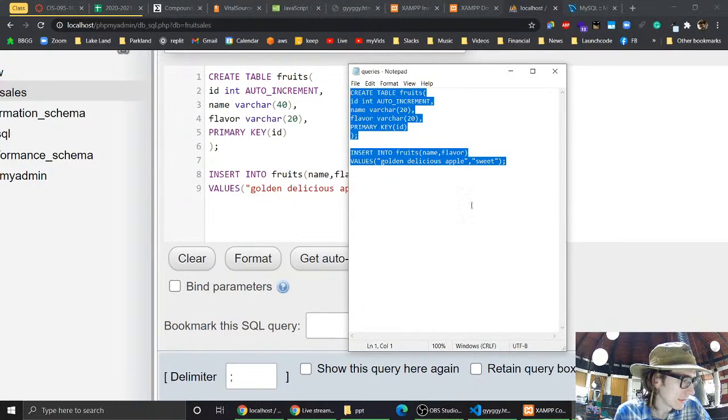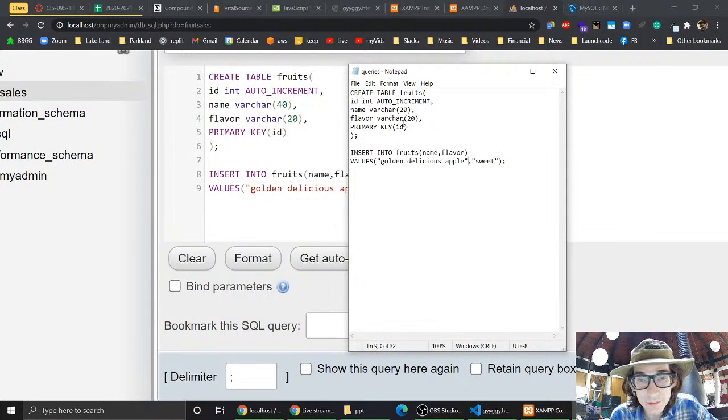Because if you're using, like, you know, apple, banana, orange, it's not that big of a deal. But if you're like mandarin oranges or tangerines or ruby red grapefruit, you know, those names can get longer. Okay, so let's change it to 40 in here. I see people do this all the time in the in-person class. They'll change the query in here and forget to save it back to their notepad. So I did it here, and then I thought about all the times I've seen people do that, and I thought, okay, I better go back and change it here. Change it here first, and then copy it in.